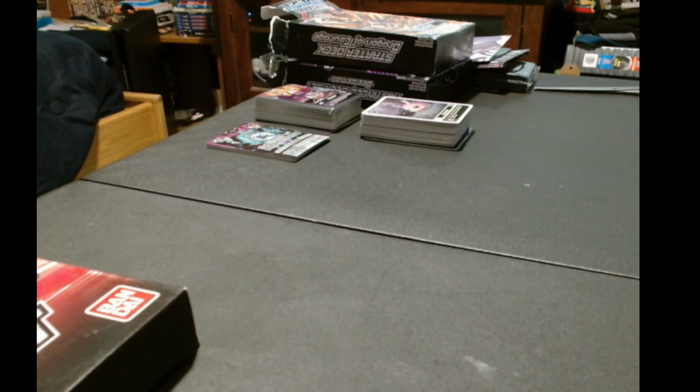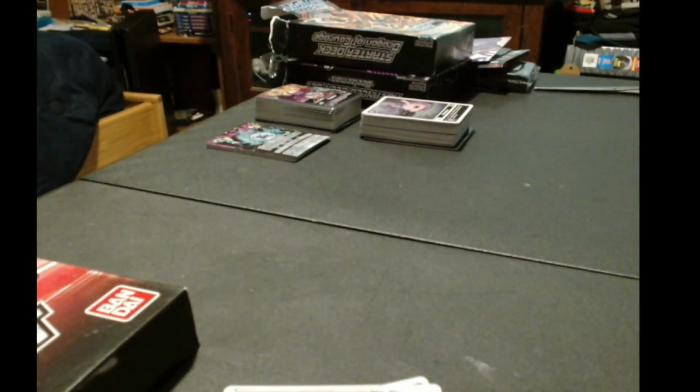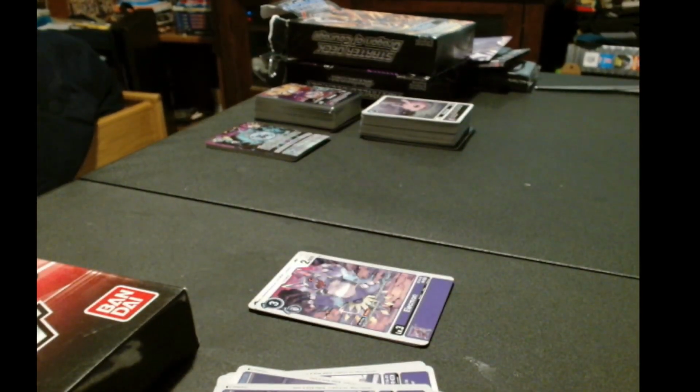Alright, for this pack, we get four copies of Tsunomon. Four copies of Elecmon, a blue variant of him, because in the anime he was always depicted as red. Of course, I could just be going based on the first season where he was actually debuted.